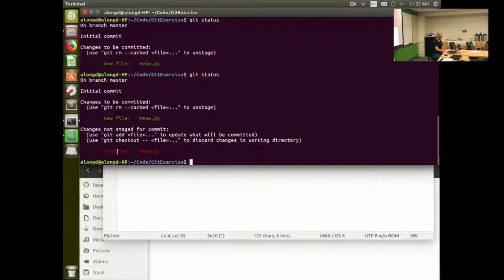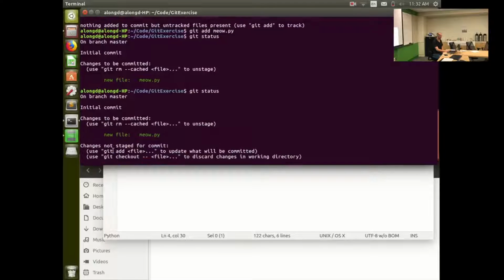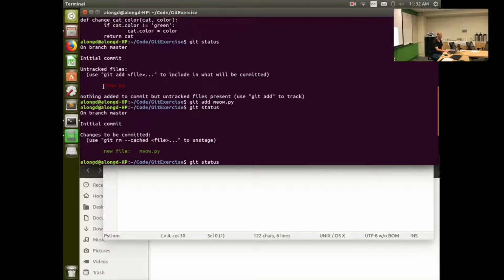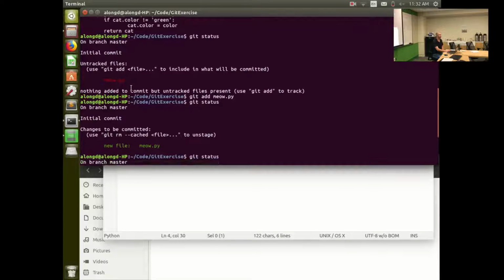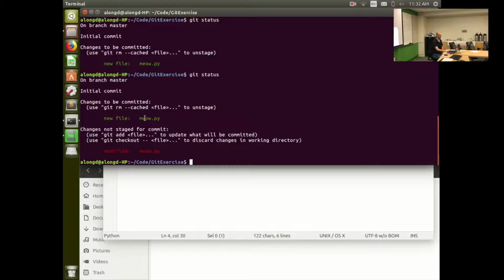That file was modified. I'll scroll up and you'll see before I had a red file, Git didn't track. Now I have a file that Git tracks, and it knows the file was modified. What exactly got modified in that file? Maybe it's a 2,000 line Python code and something got changed there.